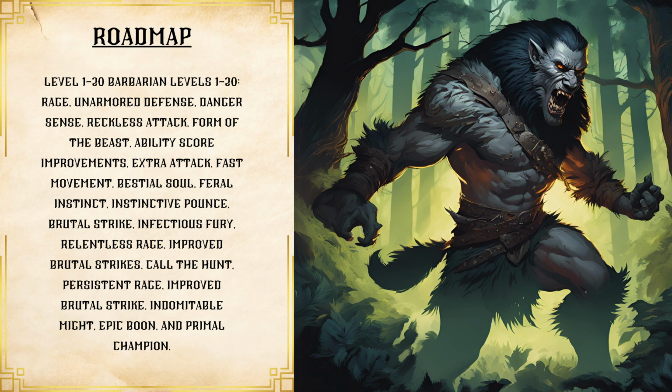We'll get rage, unarmored defense, danger sense, reckless attack, form of the beast, all of our ability score improvements, extra attack, fast movement, bestial soul, feral instinct, instinctive pounce, brutal strike, infectious fury, relentless rage, improved brutal strikes, call of the hunt, persistent rage, improved brutal strike, indomitable might, epic boon, and finally primal champion.